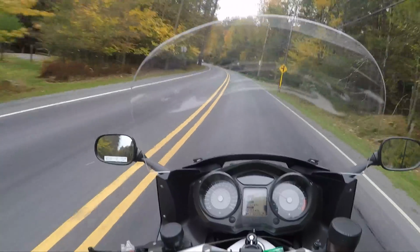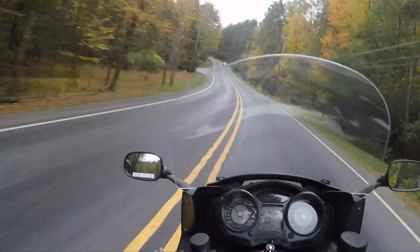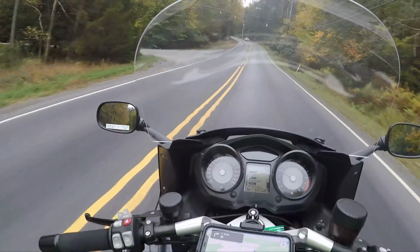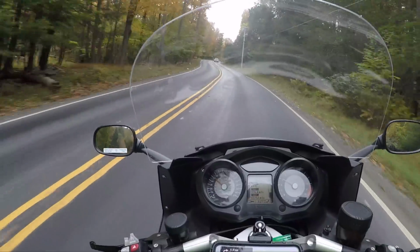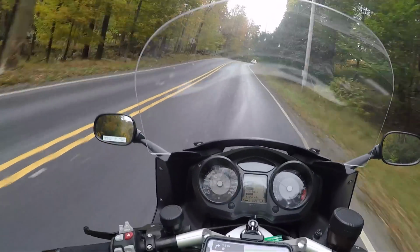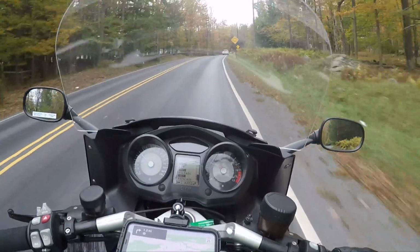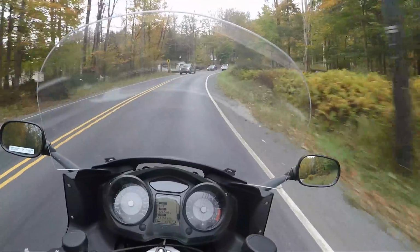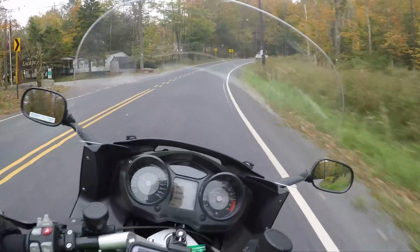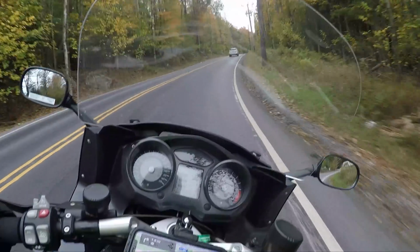This is the segment of motorcycles that the younger sport bike riders have not discovered yet. Because when they realize that you could be just as fast and comfortable at the same time while riding on the street, it's going to be a game changer for those guys, and I know it was definitely a game changer for me. Now obviously I'm not going to take this thing on the track, but you know what, I'm not really dragging knee on it much anymore on the street. I saved that for the track.